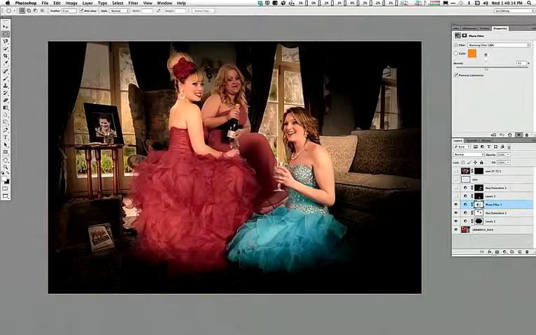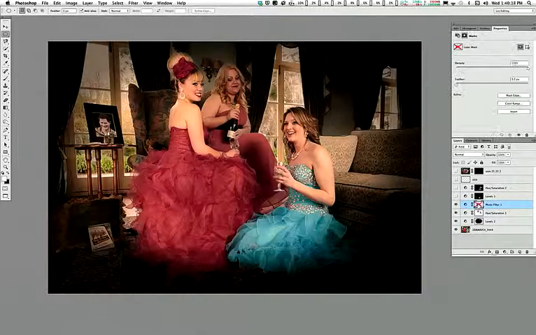Yes? Now, but of course, holding the Shift key and clicking on the layer mask to turn it off and on, turn it off and on, it's having too great an effect on the women and their skin. While we want the warming filter to affect the background, to make the background coalesce and become more unified, we don't want the women to disappear into it. So once again, layer mask to the rescue.